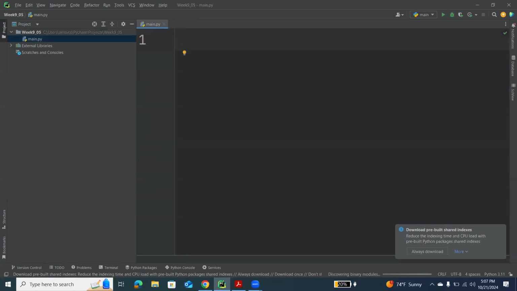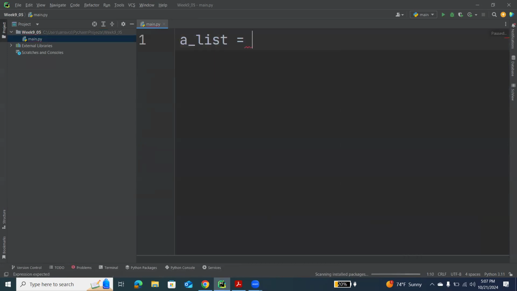So let's recall, last time we had a list. And how could we sort the list? Do you remember? There were two, one function, one method, sorted and sort. Do you remember which one changed our original list? And we called this operation an in-place operation. The sort. The sort, yes.